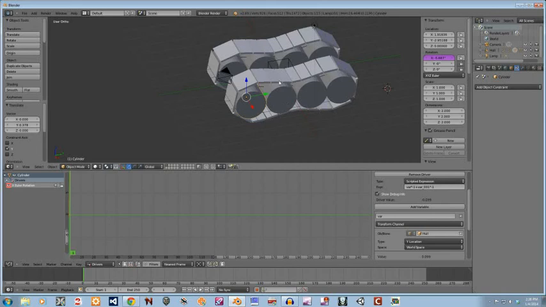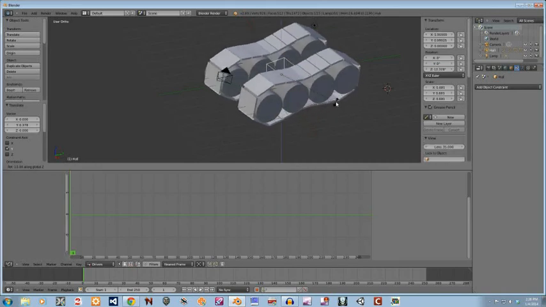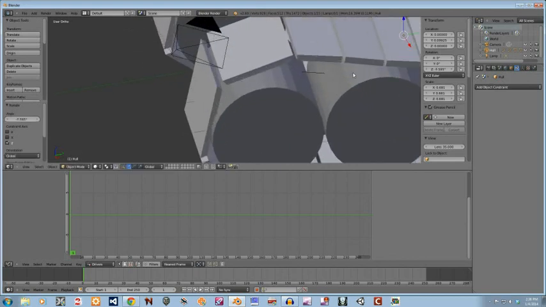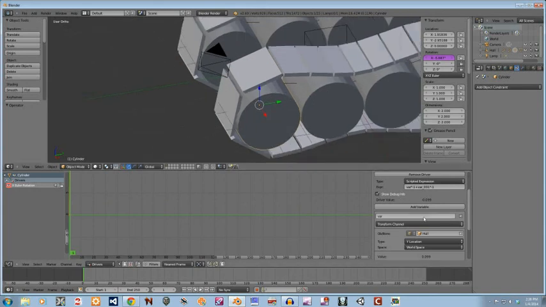But right now we've got the wheel, so now if we rotate it, you'll notice you can't see it from this far. If we rotate on the z-axis, yeah, you still can't see it good enough. I'm going to multiply the rotation by a higher number.